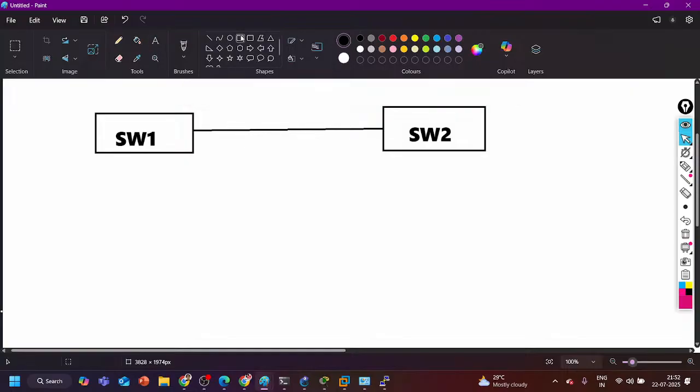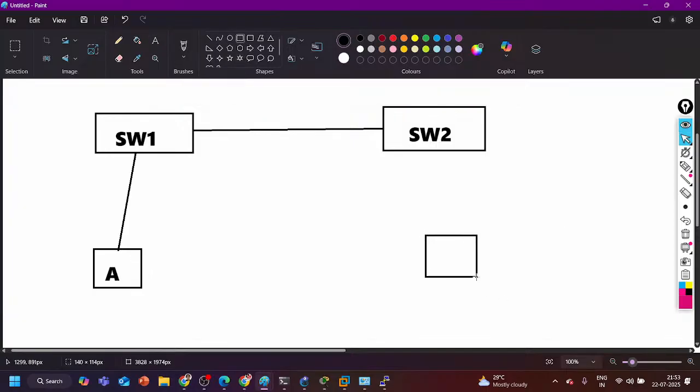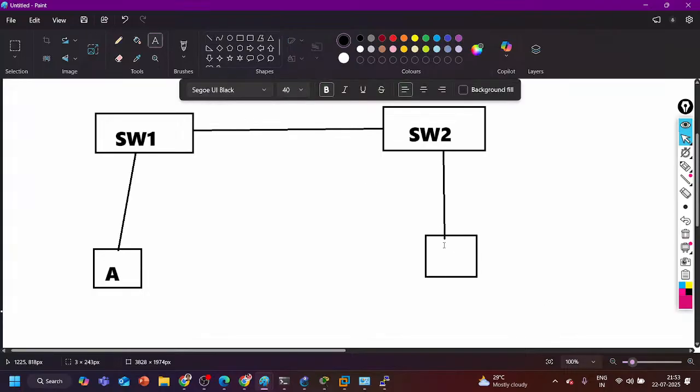Here I have one PC whose MAC address is A. And here is a PC whose MAC address is B, right?